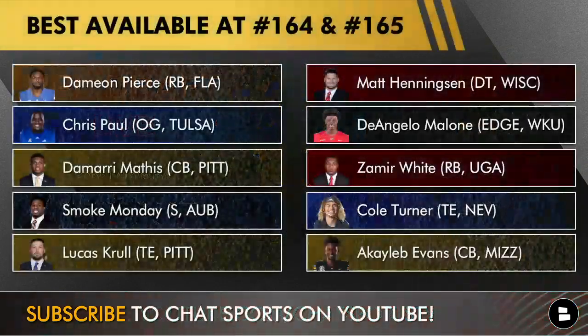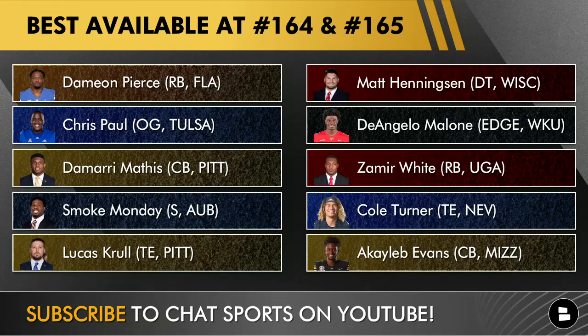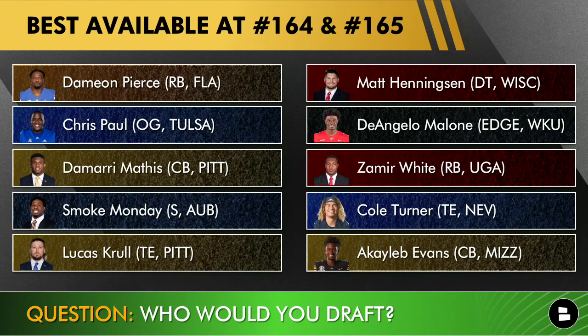Let's go now to the 5th round here, and I'm just going to show you the best players available at 164 and 165. Why? Because we got back-to-back picks. So essentially what I'm going to do here is I'm going to take 2 players off the board that you see on screen right now. Damon Pierce, Chris Paul, Damari Mathis, Smoke Monday, Lucas Kroll, Matt Hennessy, D'Angelo Malone, Zamir White, Cole Turner, and Caleb Evans, the cornerback from Missouri.